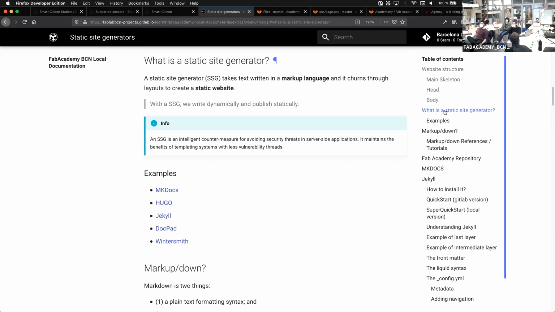If you don't like any of the ones that I gave you, there's also these other two, DocPath, Mr. Smith, and many others. We don't care which one you use. The only thing is that it has to be in the repo. So you cannot document in a weird WordPress server, WordPress.com. You have to edit and put the files in GitLab because we need that reproducibility and archive for the files.